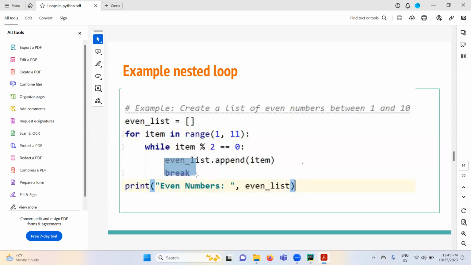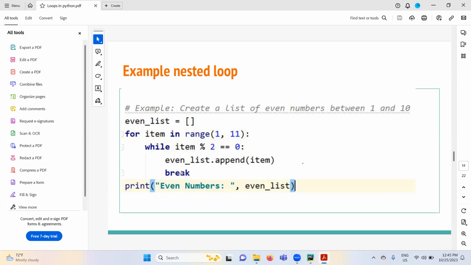These statements are going to execute only when this condition is true, when the while loop starts, and then the body of the while loop is going to execute here. So like this, in the next iteration, it will go and get the next value. Item value 2. 2 mod 2 equal to 0. Yes. Even list append item, adding the number into this list. After that, we are breaking.